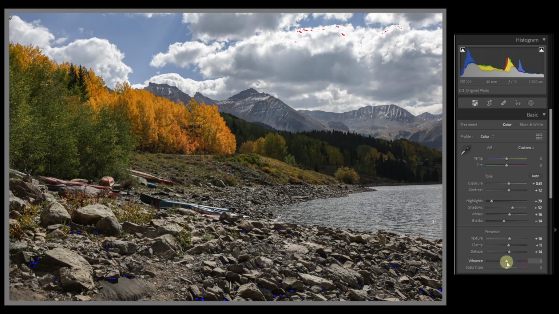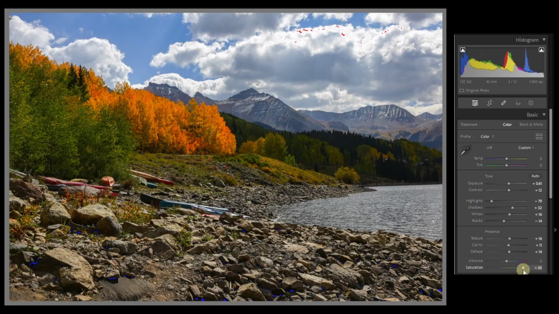And what the vibrance slider does, it boosts most of your warm colors, while to a lesser effect, the cooler colors, your greens and blues. But your reds, yellows, oranges, it affects those more. Whereas your saturation slider increases the saturation of all pixels pretty much equally.